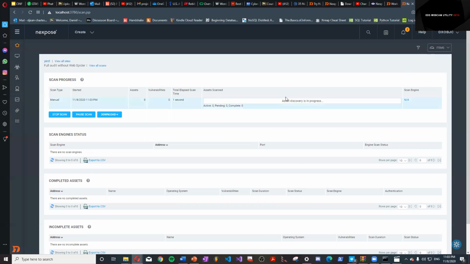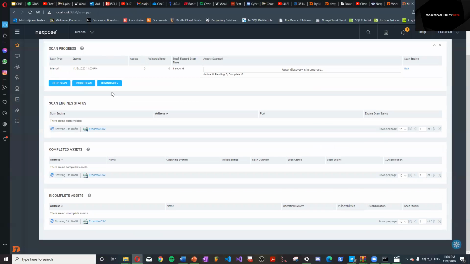Thus, it will process everything that you do, and then it will scan the specific IP or range of IPs that you would do, and then it will automatically do this every single time, as we see from there and everything. But I'm going to stop the scan. But after this, it would give you a prompt of specific stuff that it scanned and what vulnerabilities that it gave according to the parameters that you gave it.